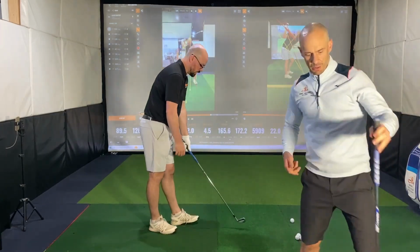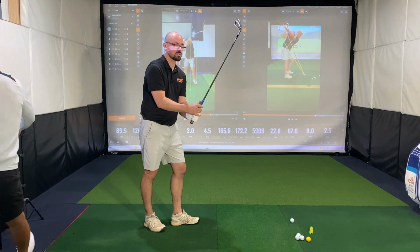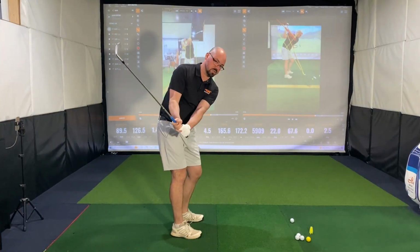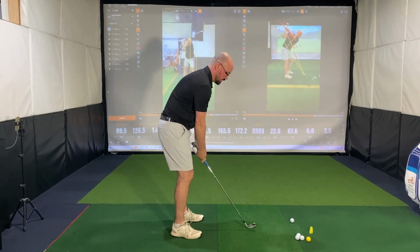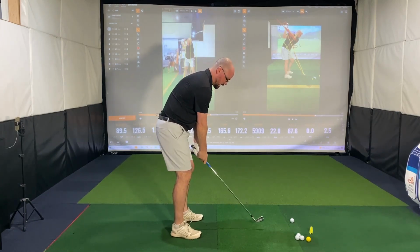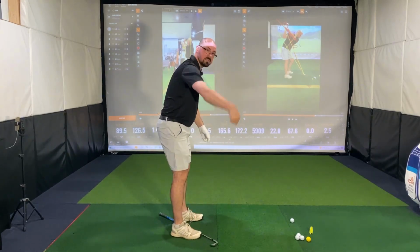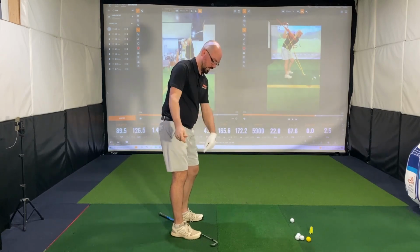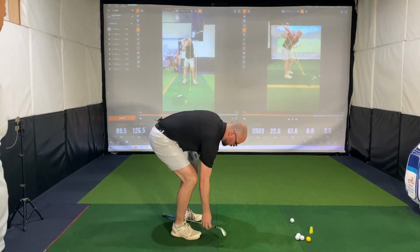Yeah, just from the anti-early extension stuff, which, as long as everything else is doing what it's doing, I start to play a little bit with that. The only thoughts I've had with that is really feeling like I've got weight going that way in the transition. So not just towards the target, but a little bit further back, and then really pushing off that front foot.